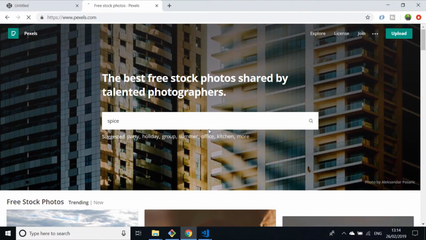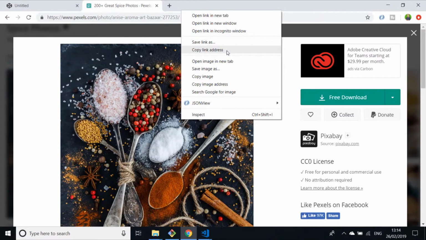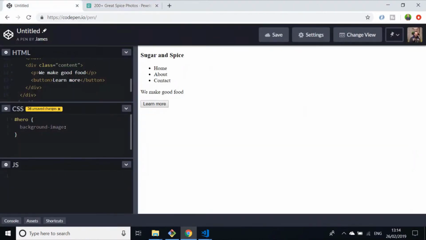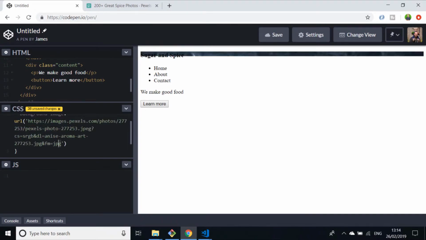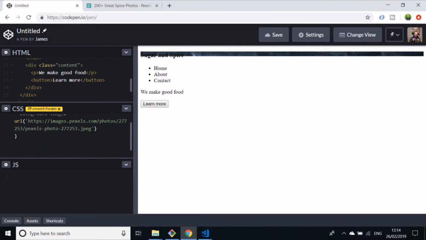So let's just do a search for spice, for example. And yeah, that one was the first one that turned up. So let's just grab that. And I'm literally just going to access the link location here. As I say, you probably shouldn't really do this, especially not for a production project or anything, but you can see that this just gives us a quick and easy way to access that element inside of Codepen. I'm going to tidy up the URL a little bit there.